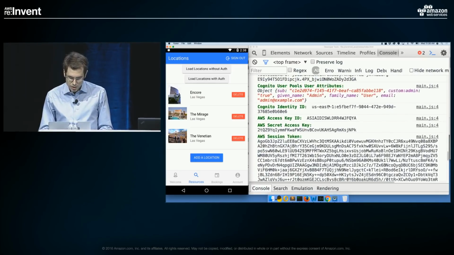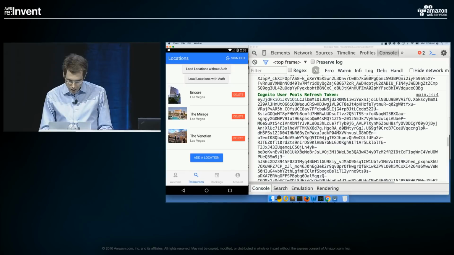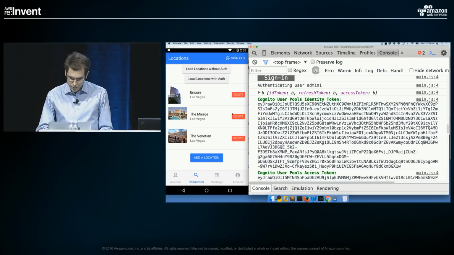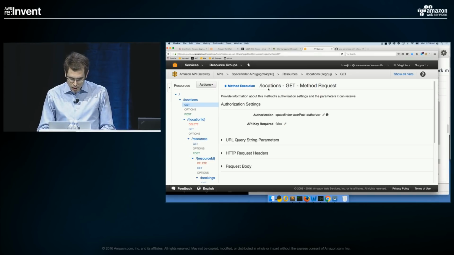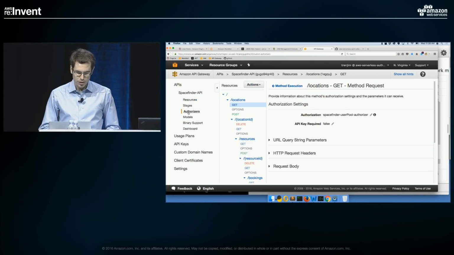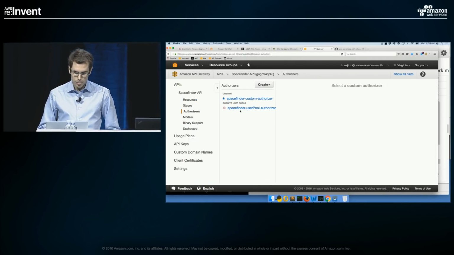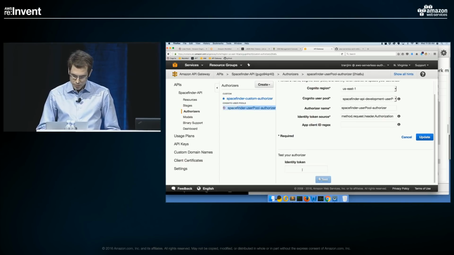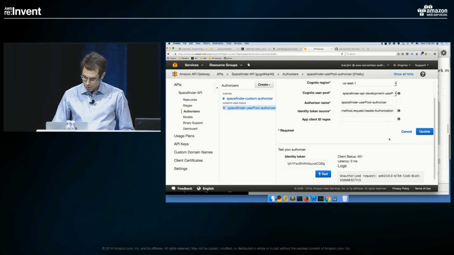Let me grab our admin token, and the identity pool here, user pools. If I go into API Gateway, we can go into our authorizers, where you can see we have our user pools authorizer, where we can take our token and test it directly.